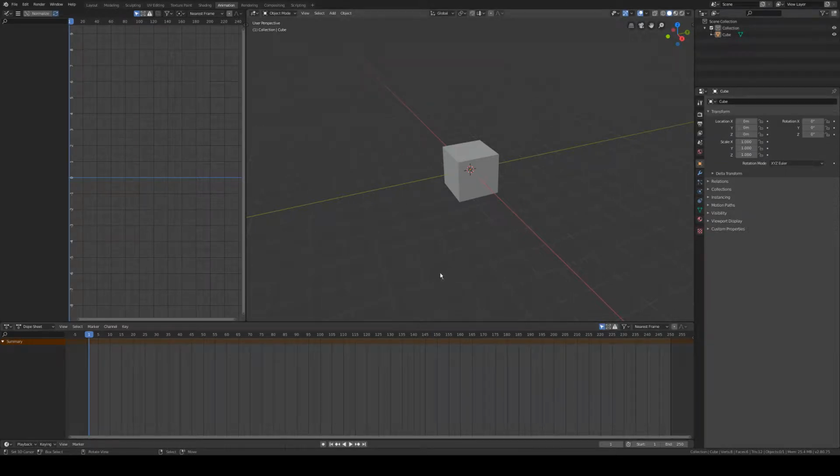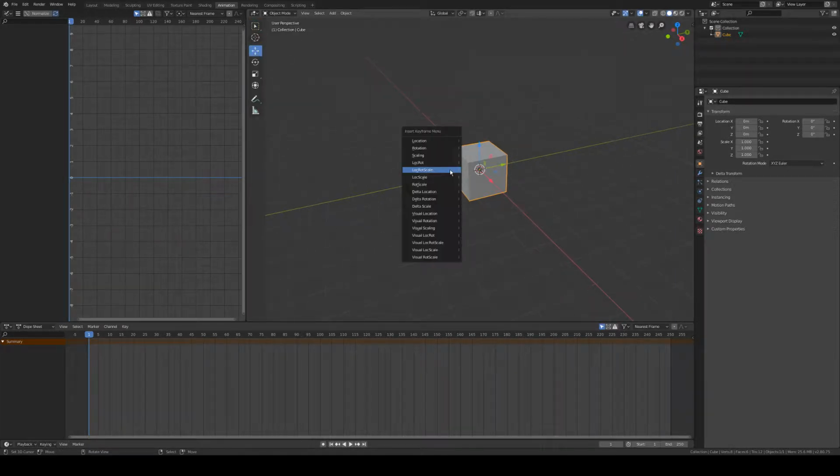So when I select the cube, I'm going to open up my toolbar here, and I press I, this brings up a menu of the different types of keyframes that we can put on an object in the scene.